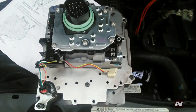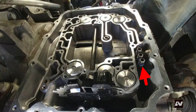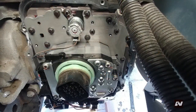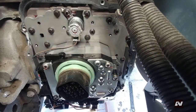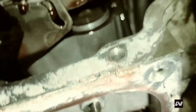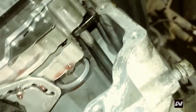Now it's time to remove the valve body from the transmission. To the lower right of the valve body, there are three oil lines that are pressed into the valve body and sealed with O-rings. Depending on how tight these O-rings are, you may need to apply more force in this area to get the valve body moving. Turn the manual lever fully forward to allow the pin to slide out of the range switch. Pull the valve body away from the transmission housing, prying it away from the oil transfer tubes while slightly lifting up to allow the pin to slide out of the range switch. Now carefully take the valve body out of the bottom of the vehicle. If the oil transfer tubes are pulled out of the compound gear instead of the valve body, remove the oil filter to gain access to the oil transfer tubes, grab them with pliers, and try again, making sure the oil transfer tubes are completely out of the valve body before you take it out.